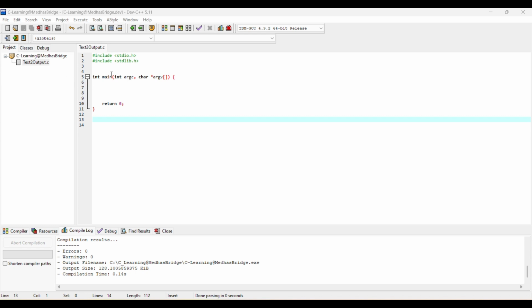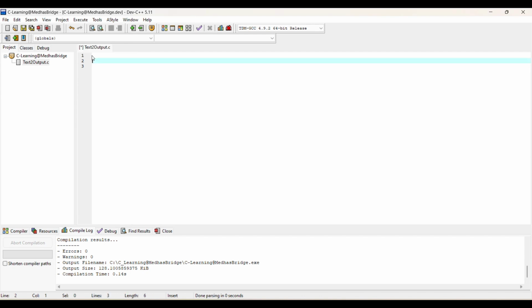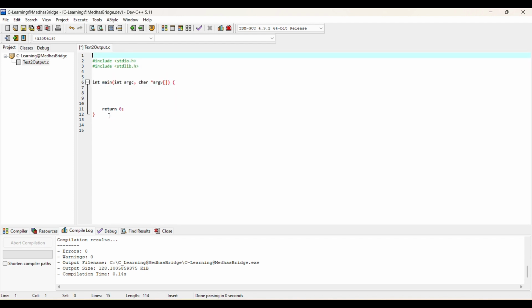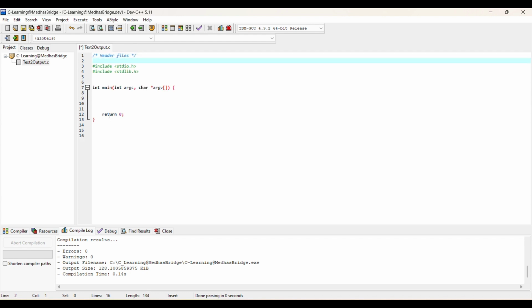So what do we do? I have the header files. This is basically called the header section, meaning all header files can be included here.